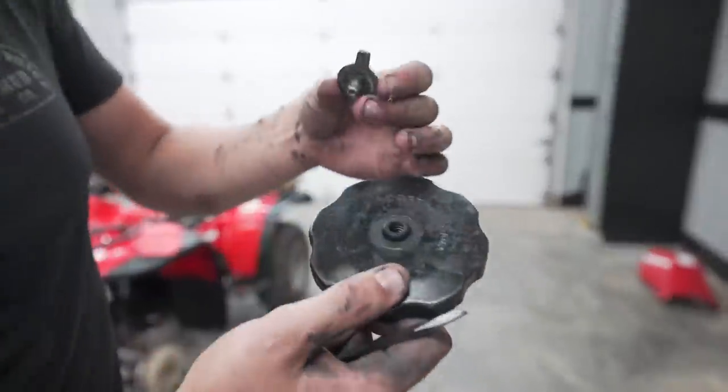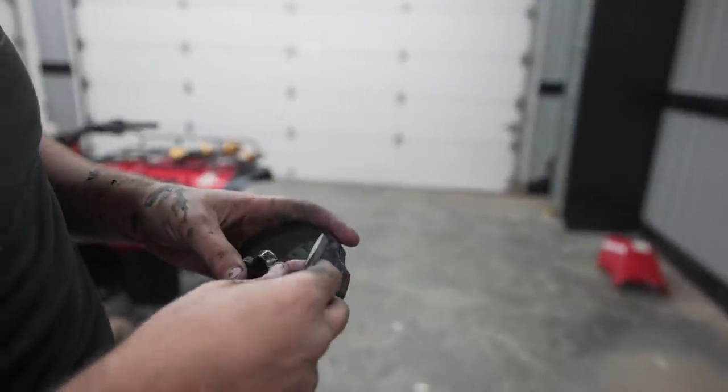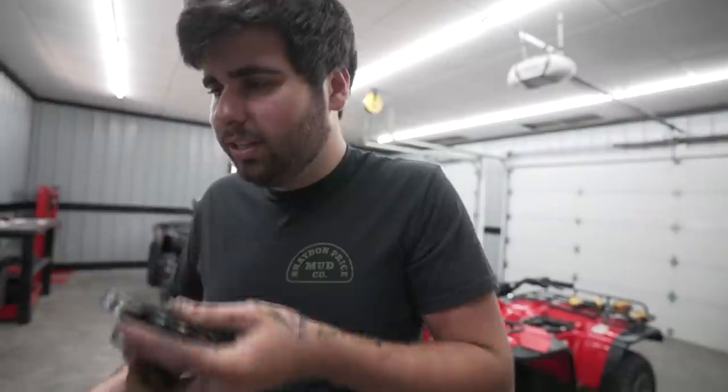So this little thing pops off here. This is your on and off gas adjuster. Wait, is it turned to on or off? It needs to be turned to on. Okay, it looks like it's turned to on. Sweet, let's see. Yep, it's on.